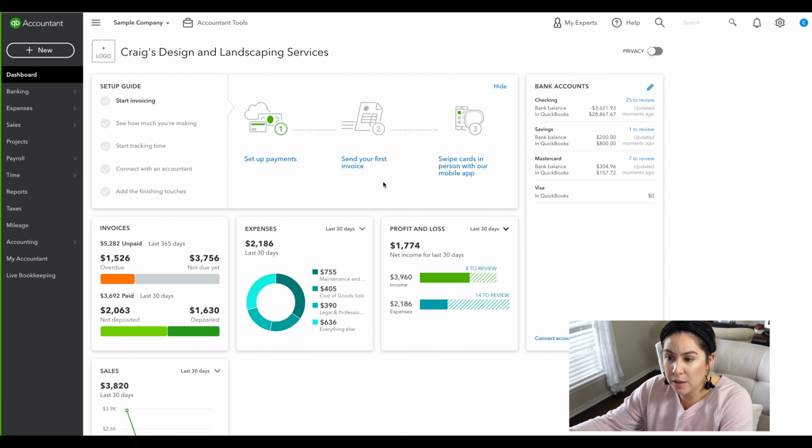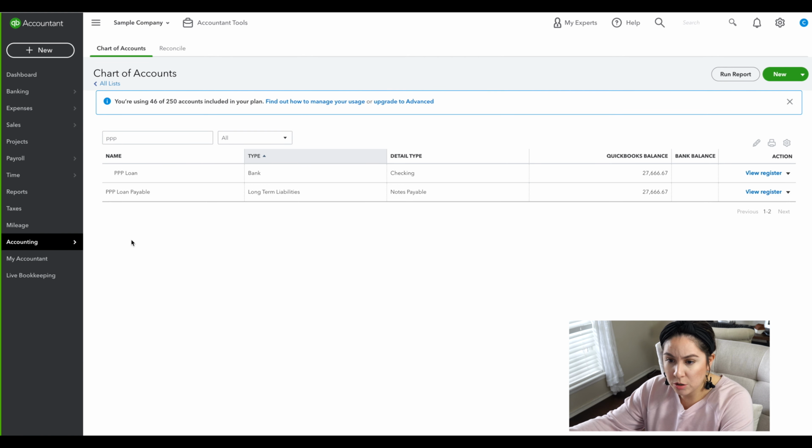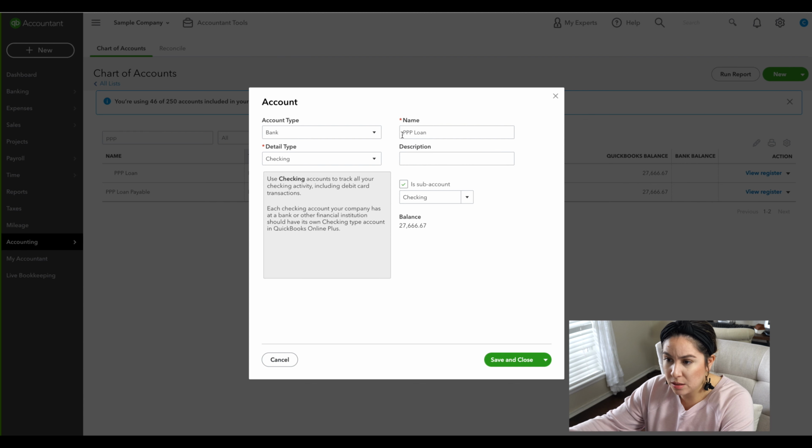All right, so now we're on our dashboard and I want to take a look at the loan. If you go to accounting and go to the chart of accounts, you'll see we have two PPP accounts. We have the notes payable account and then where the money was deposited. One thing I want to note is this deposit account is a sub account to our bank account.